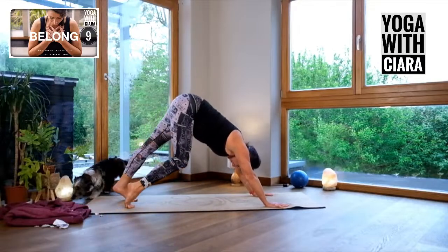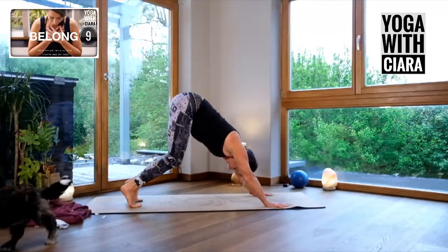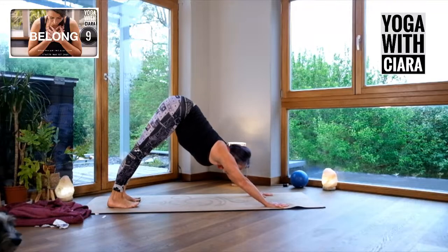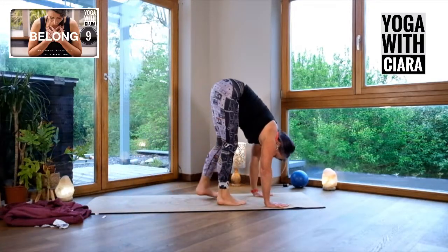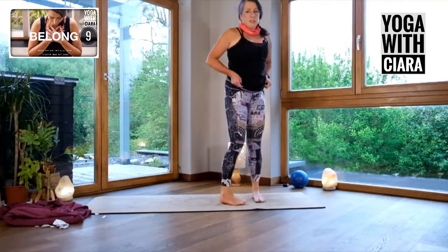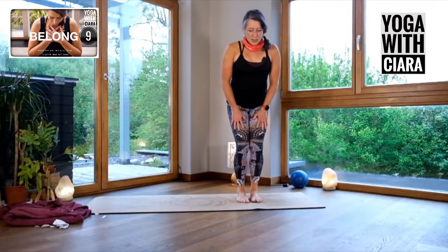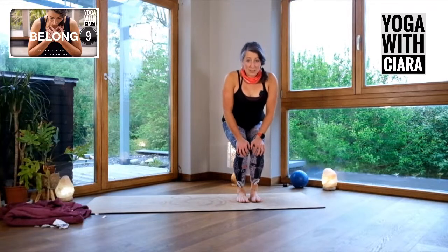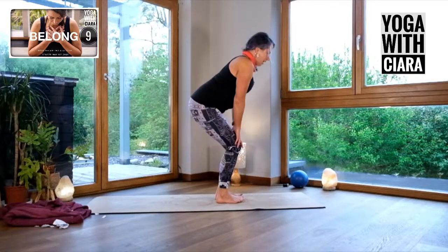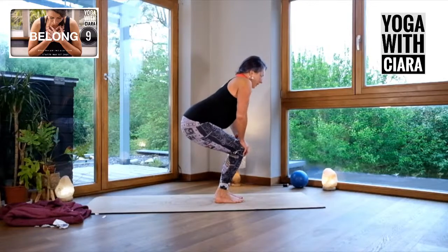You just feel as you bend your knee, straighten your leg, bend your knee, straighten your leg, and both knees, straighten both legs. Nice. Walk yourself forward, slowly rolling up. Nice. So standing in the middle of your mat, feet are quite close together, and then sit your bum down and bring your hands to your knees. And imagine that you're looking for a chair and you're not quite sure where the chair is, so you have to go a little bit lower and a little bit lower.